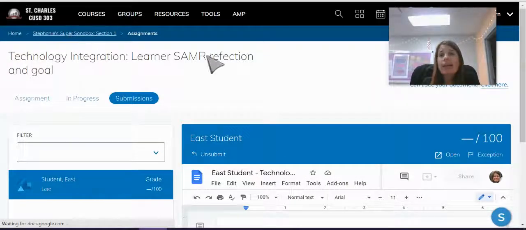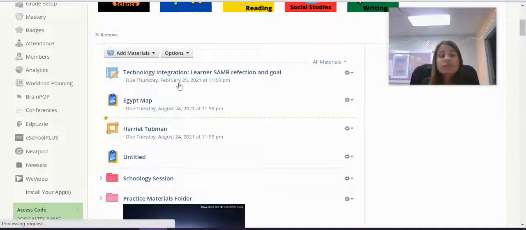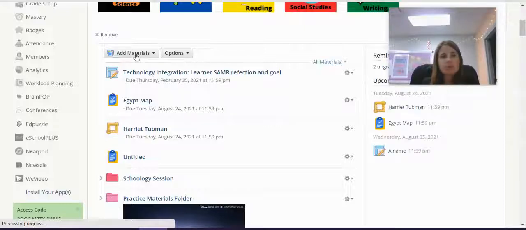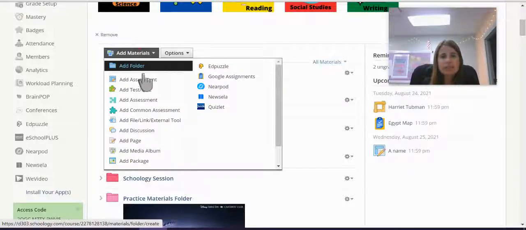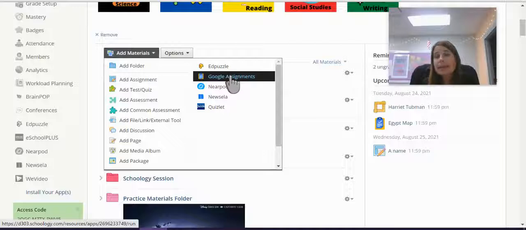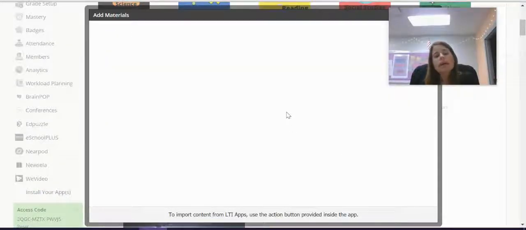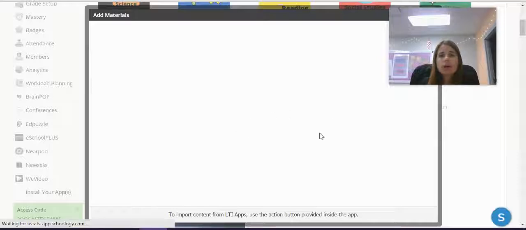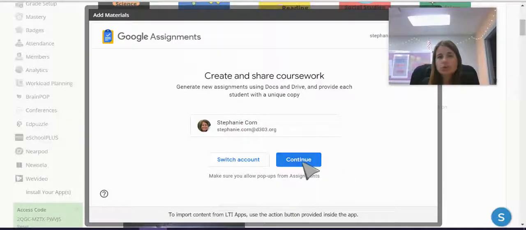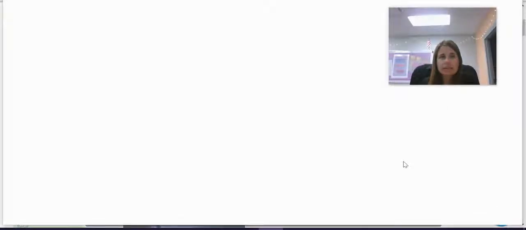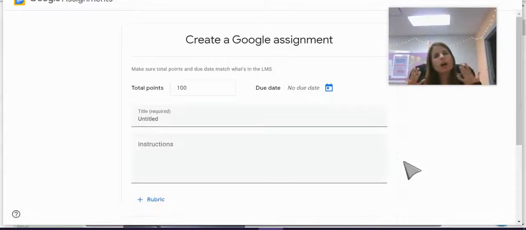Now, let's take a look at the Google Assignment app. To load a Google Assignment app, you're going to come to Add Materials, but this time instead of adding an assignment, we're adding a Google Assignment. Here you are going to choose your Google Drive and select Continue, and then it comes up as a more familiar platform and type of assignment for those of you that use Google Classroom.